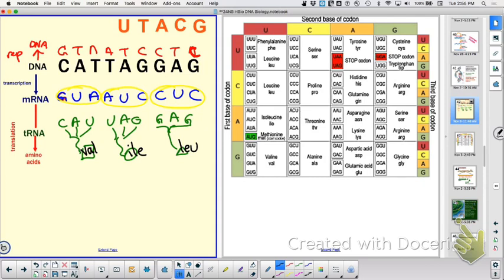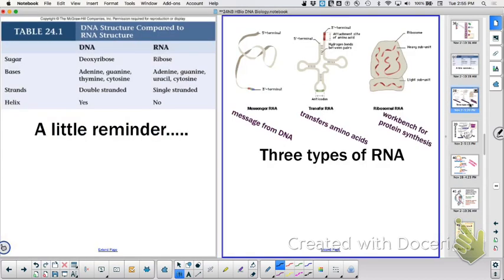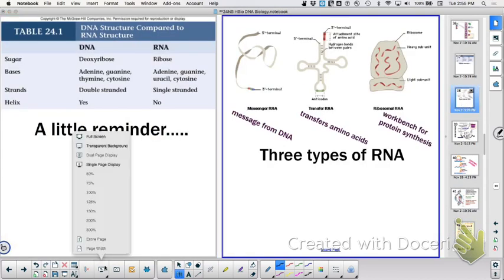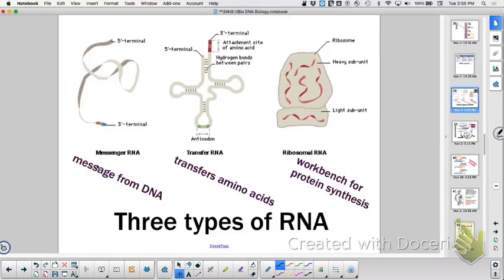Okay, yes? I don't know if this matters, but is the anticodon like a part of the tRNA, or is it like attached to it? Let me show you that. So the tRNA looks like this. Okay, all of this is RNA. It loops around, it has particular loops on it, it actually kind of folds back on itself. Kind of like plastic wrap does when you stick it to itself. It'll fold back on itself, and this loop right here is the anticodon, those 3.